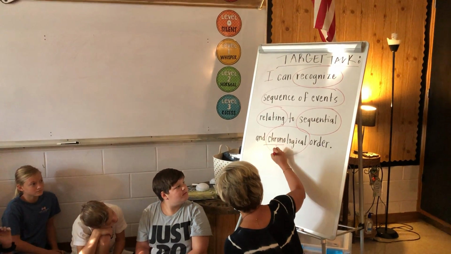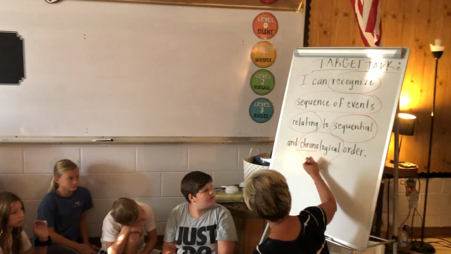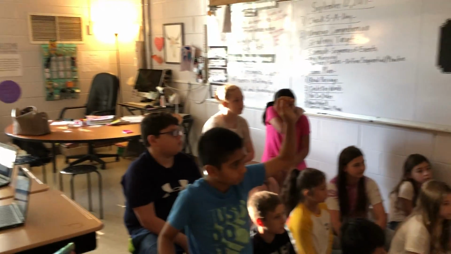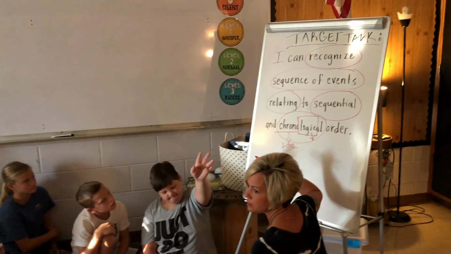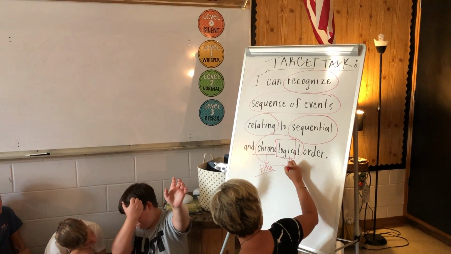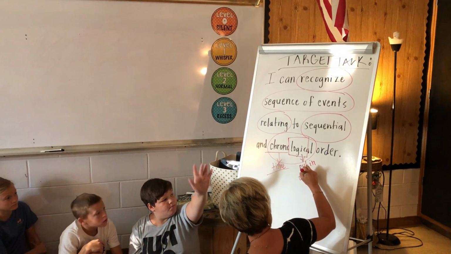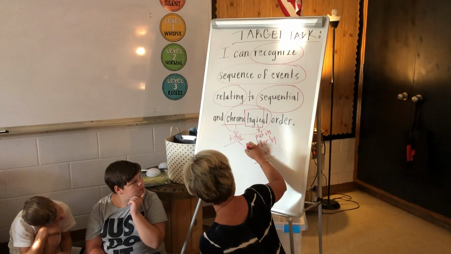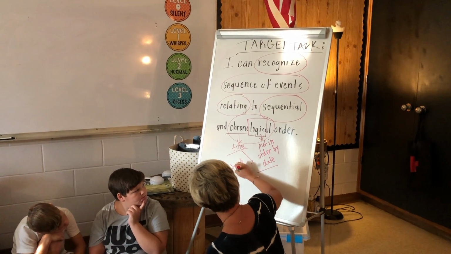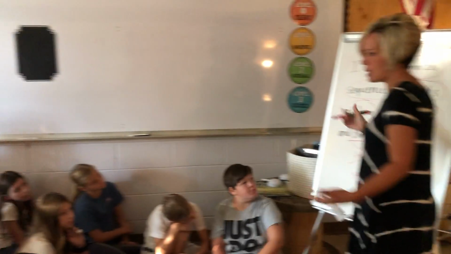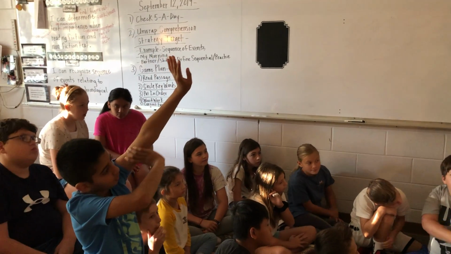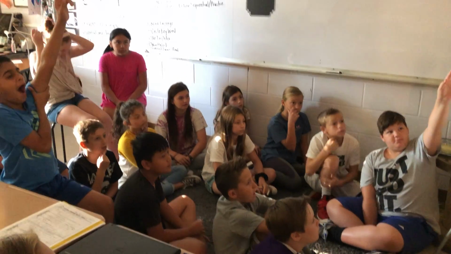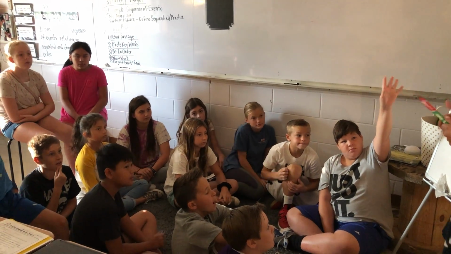All right, good. So Carson, you played off that. So chrono means time. Or put in order by date. Put in order by date. Okay. So the ending could possibly mean order, or put in order by date. You're thinking put in order by date. So could we put those two together and replace it with something like time order? I mean, it would be longer, but would it make more sense to you? Because if you're the one trying to hit this target and you don't know what chronological means, are you going to hit your target? Probably not. We have to pull this apart. We have to figure it out.